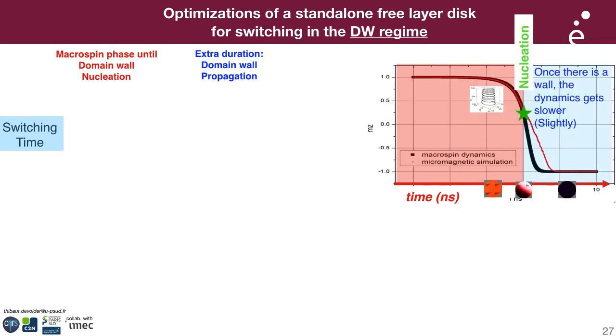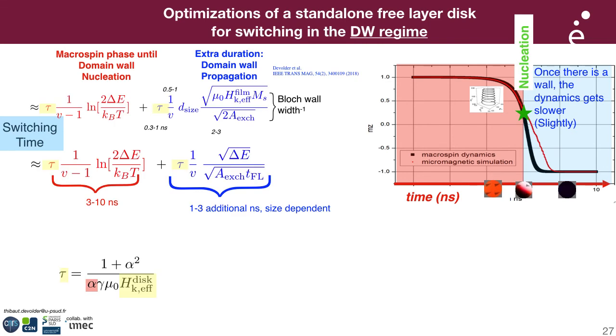So that was for a macrospin, but as I told you, there's no STT-MRAM that switches fully in a macrospin manner. They all involve domain wall dynamics. And if you remember the magnetization dynamics, there's a stage at which the magnetization stays coherent, so this time can be described in the macrospin approximation, and a second stage in which there is a domain wall that sweeps through the sample at a constant mobility. So the time it takes for switching will be the sum of a macrospin time and a domain wall sweep time. The macrospin time is still this 3 to 10 nanoseconds that I described earlier.